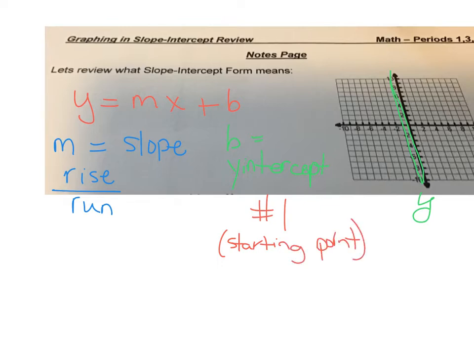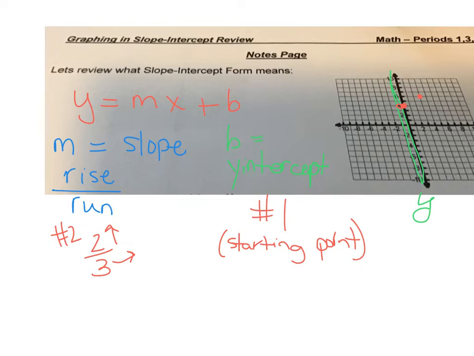And then from my starting point, wherever it's at, let's say it was 4, I would put a dot on 4. And then the slope, I would graph second, and it would tell me what to do from the starting point, the y-intercept. So if the slope was 2/3, if it's rise over run, that means we would go up 2, and we would go right 3. So from my starting point, which if it were 4, I would have gone up 2, 1, 2, and then right 3, 1, 2, 3. And there would have been my first point.